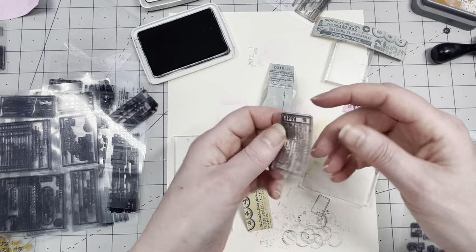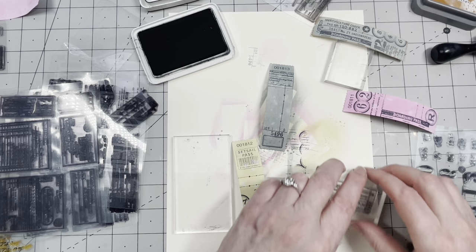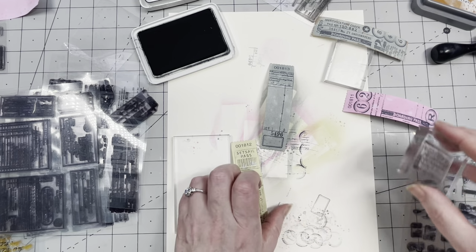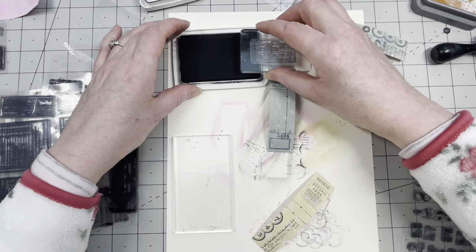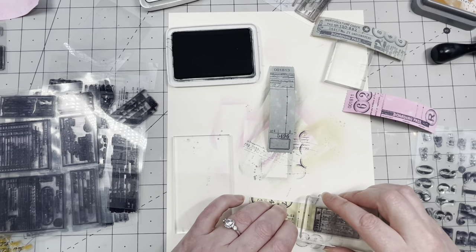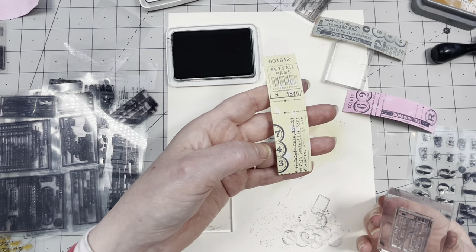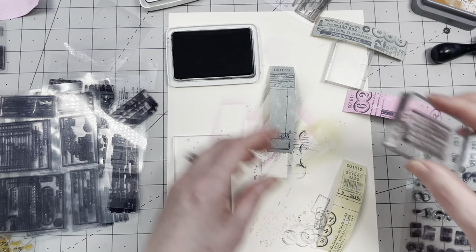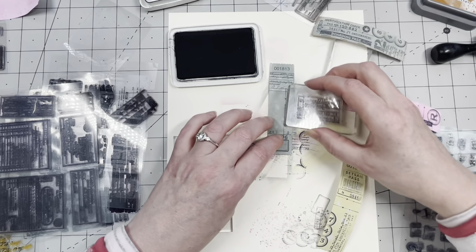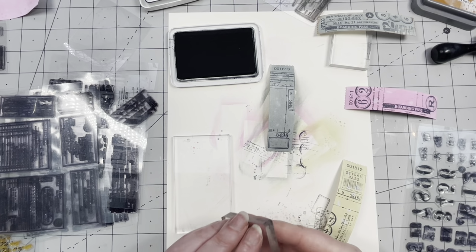I have a stamp here that has a little number on the bottom that I'd like to use. Where? Well, probably here, probably there. I'm just gonna ink the bottom bit and then, oh yes, see? That just looks cute. It looks really, really nice. Can we put it also sort of over here? We can.